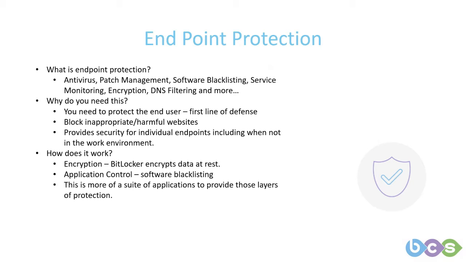Application control. What do you really want people downloading? I use as an example BitTorrent, downloading films at work. The application runs every 15 minutes, I believe, and it says, right, is this installed? No. Okay, great. Is this installed? Yes. Right, get rid of it. And it's a pretty good way of controlling what people can and can't install.